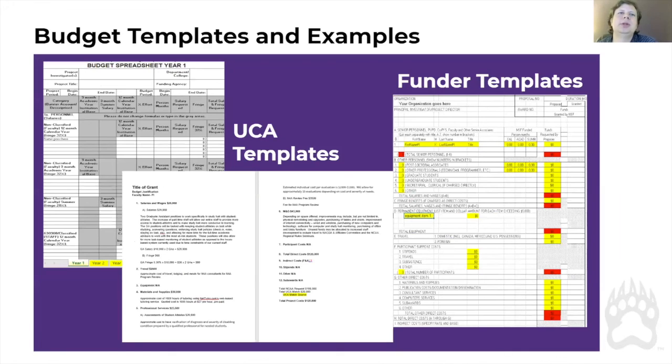When you're ready to start your budget, there are several budget template examples that can be used. Many funders will have a form included in their guidelines for you to use. Or if no forms are provided, you can make your own budget in the format you prefer. If that seems a little daunting, our office does have a blank budget and budget justification template you can use and that we can walk you through when it's time. The main important item to know is that all of these forms have the same basic cost categories, and the justification will always match the categories in your budget.